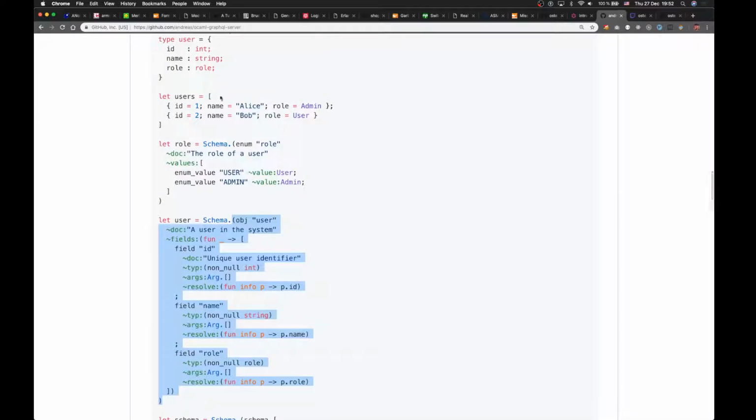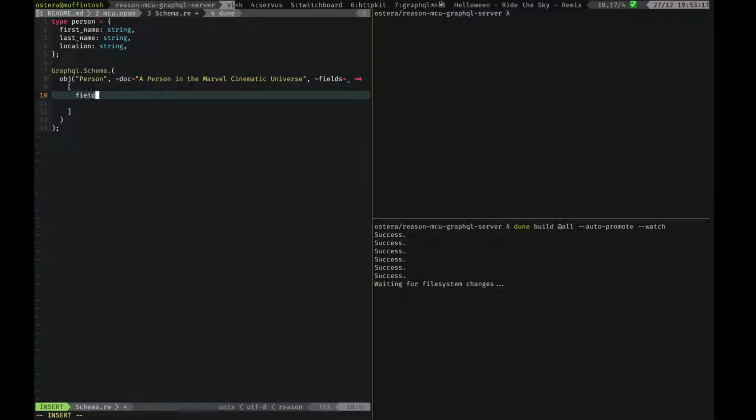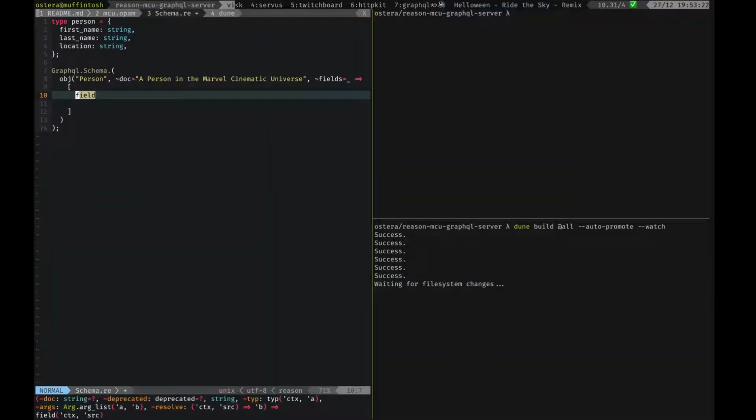And because I remember that we have ID, name, and role in user, my guess is that when we add fields that match the attributes of our record, then our schema object for a person will be bound to the type person. So let's give that theory a shot and say there will be a field, and I can't remember the signatures of this thing, so I'm just gonna look it up.